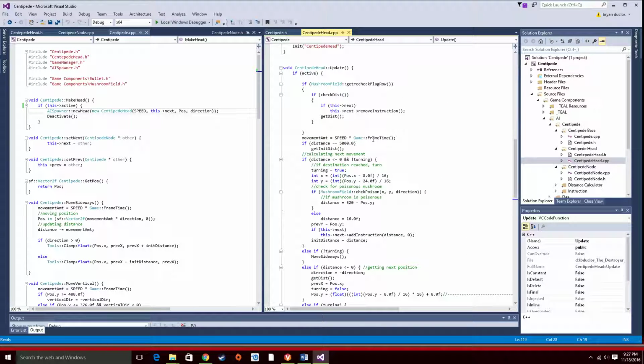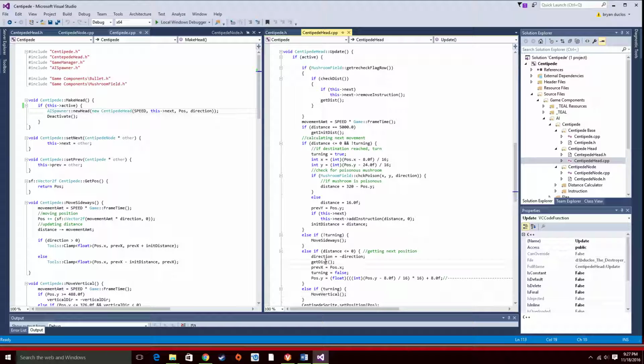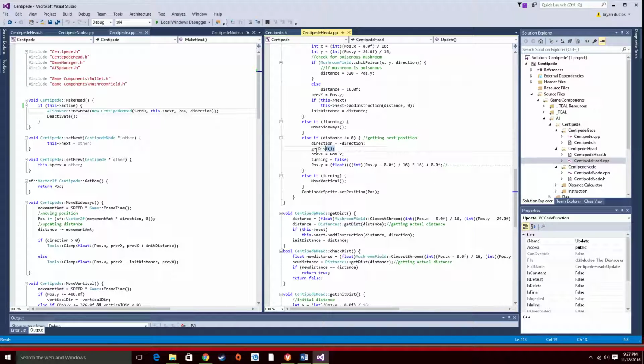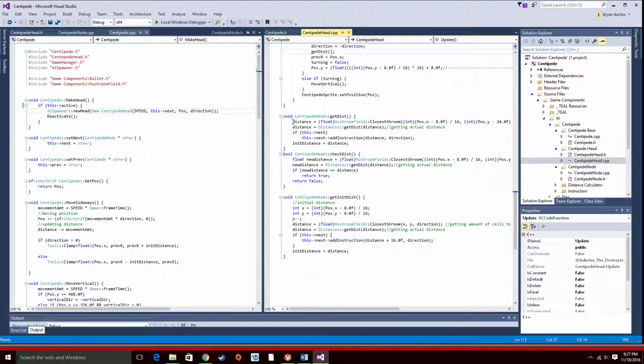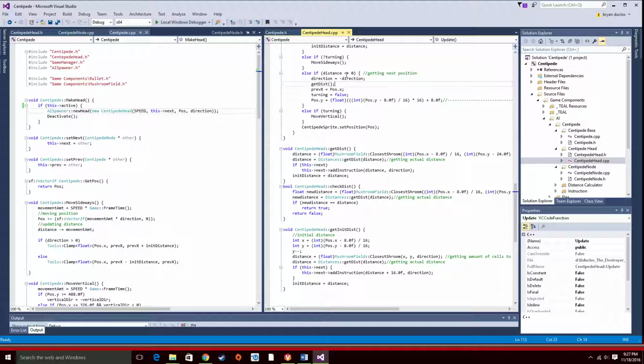Oh, yeah, sorry, I completely glossed right over this. This is the getDist function, which we will be looking at right now. So if the distance is equal to 0 and we were turning, we calculate a new distance.